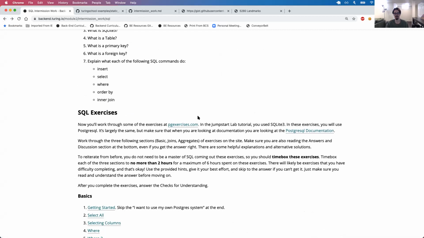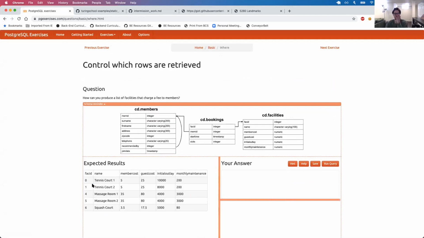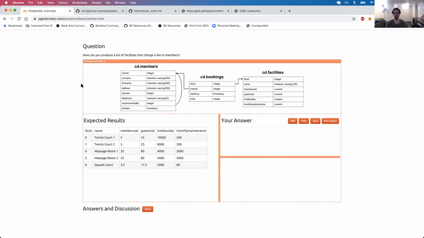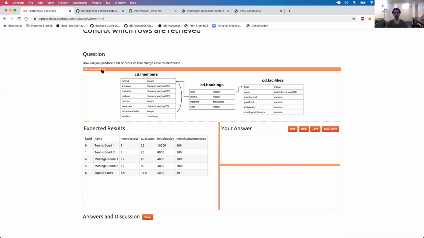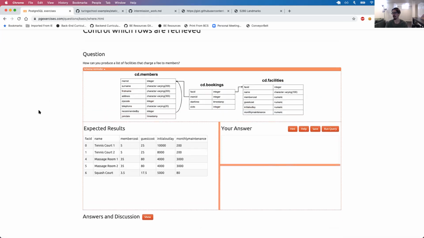So we've got these PG exercises. Let's go right into one of these. So this is what it's going to look like. It's going to show you a schema reminder here. The schema is essentially how your data is organized in your database.